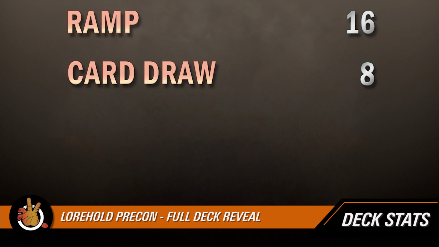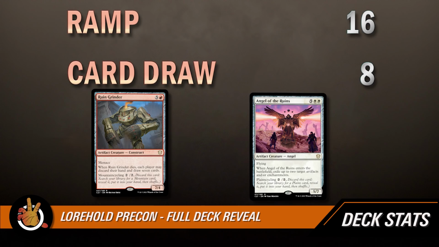And so it's important to note that there's a lot of cards in here that kind of cycle themselves or put themselves in the graveyard or cantrip a little bit. Yeah, we had the Mountaincycler and the Plainscycler. Those are both so much better because of the synergy and the enabling effect that they have.